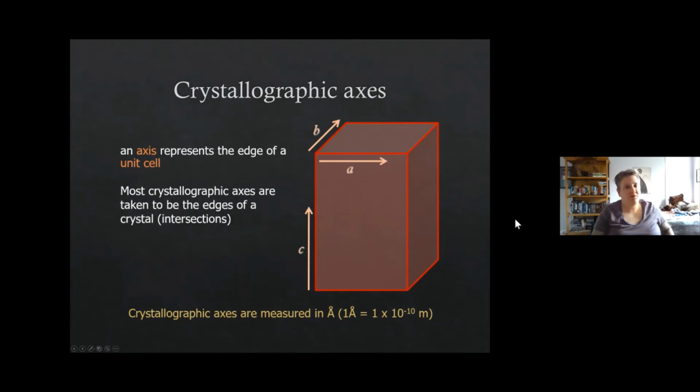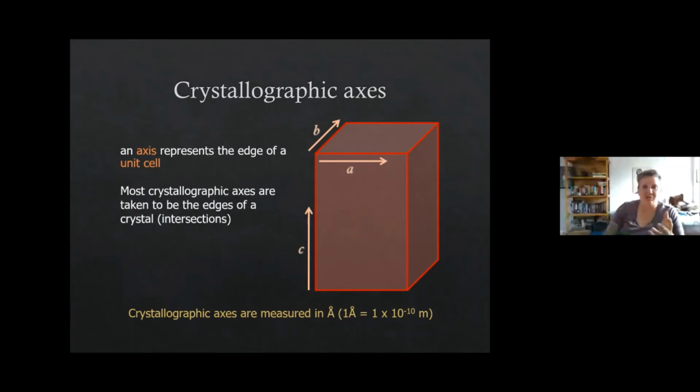So if we look at crystallographic axes, we can have A, B, C, we can have A prime, A1, 2, 3 in terms of the cubic system, or C and A1 and A2 in terms of the orthorhombic or tetragonal system. An axis just represents the edge of a unit cell. So when you see minerals and it says a unit cell is 8.345 angstroms by 23.86 whatever angstroms, those are actually the lengths of the unit cell edges, or the axes, that are being used to define the crystal chemistry.